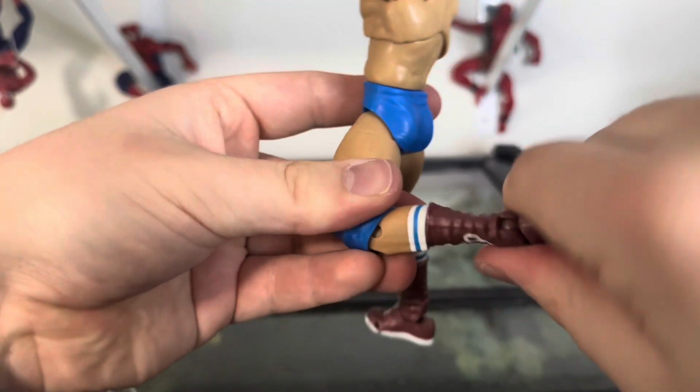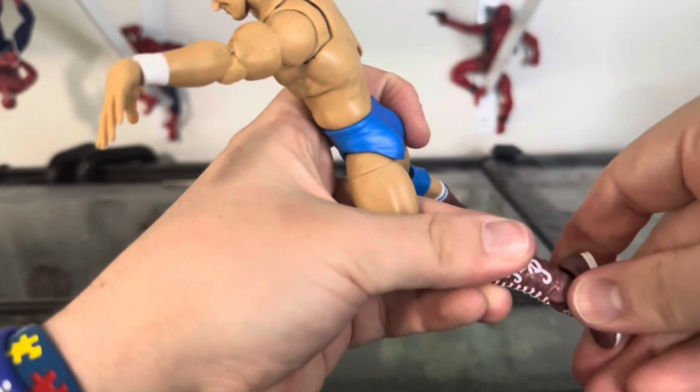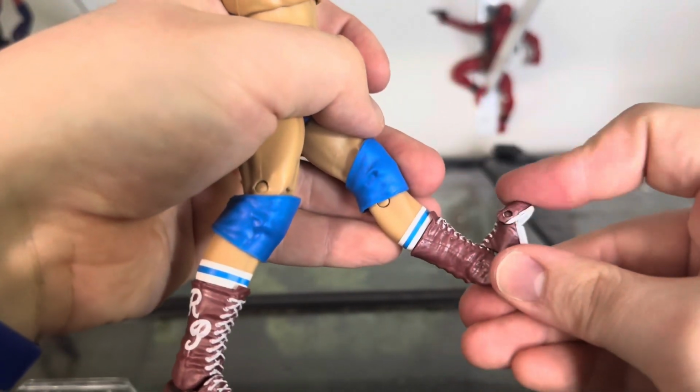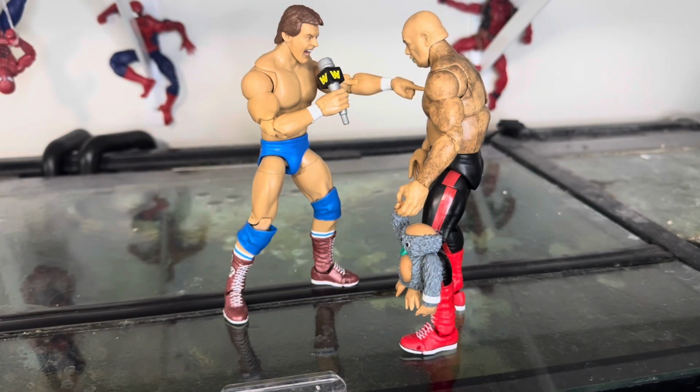Knee pads don't restrict the movement of the knee too much. I like the RP on the boots. I think that came out nice. And I think this is a really solid 2-pack.